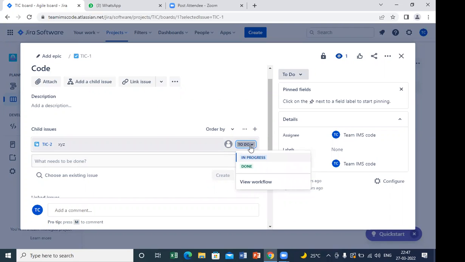Suppose my work XYZ is in progress, so I'll update the workflow to In Progress. Suppose Shal is the person who is managing us, or who is working as a quality analyst, and he wants to see what stage this task is at.